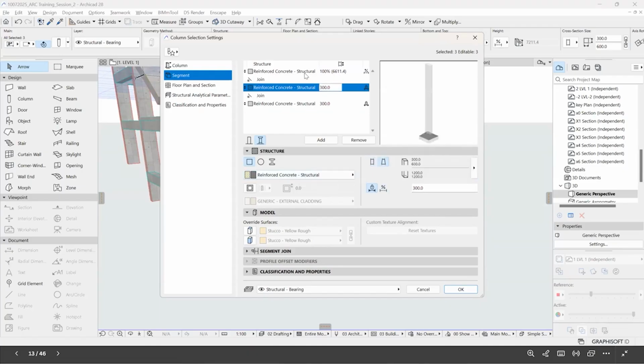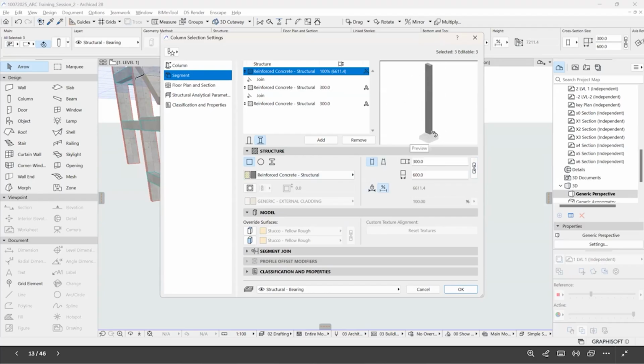You can also change the material of each of the types of elements that you have. Even if you want to put an I section on the top and a plate here below, and then you want to keep the foundation, you could use the same segmented column option with multiple segments and give the correct properties from here for each of them. So that will do the job.